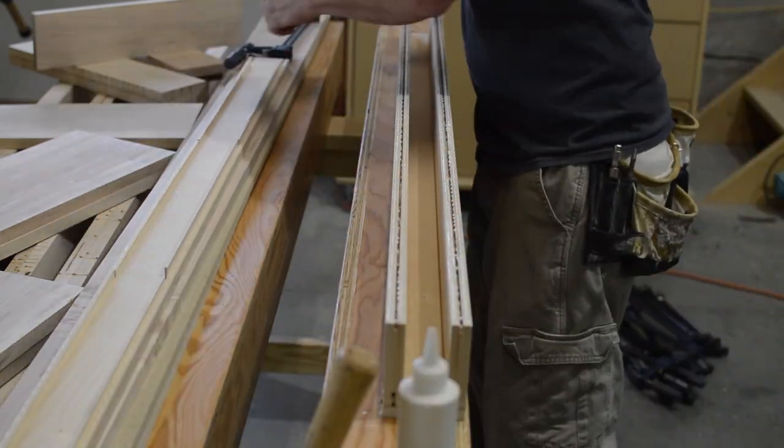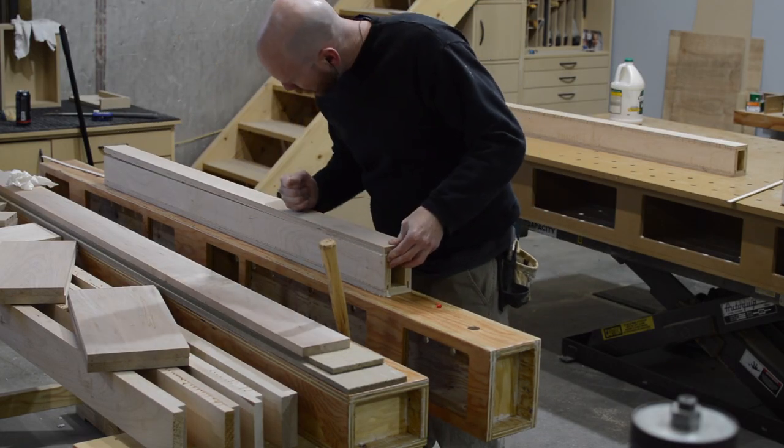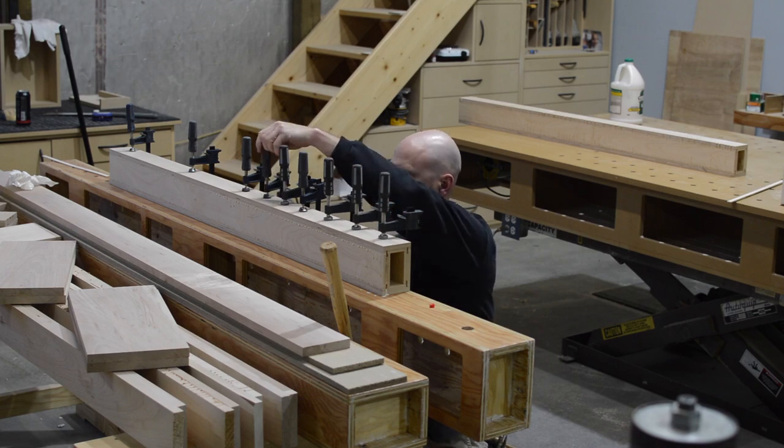And finally, I used clamps to clamp this together versus nails in the other one. I was concerned that if I tried to shoot a nail through the plywood, through the spline, into the next plywood, that I would have a blowout or two, and I just didn't want to deal with that. So I went with clamps.